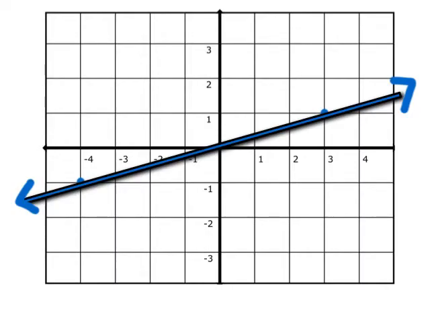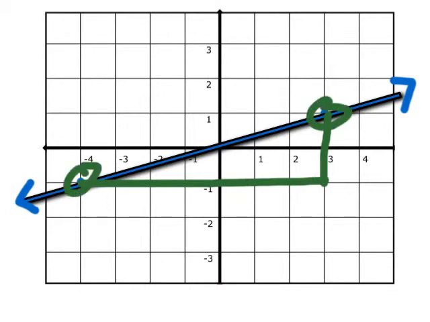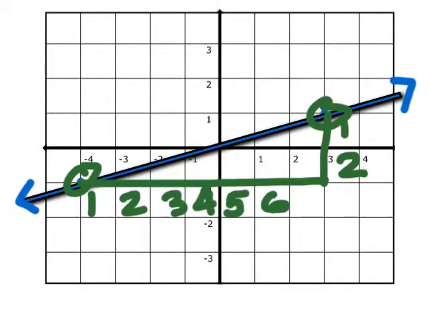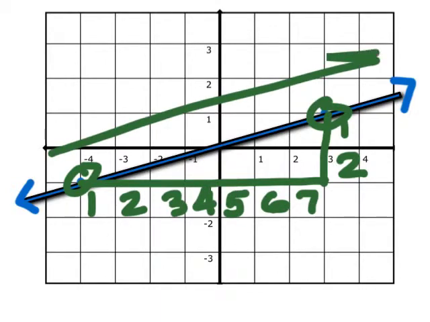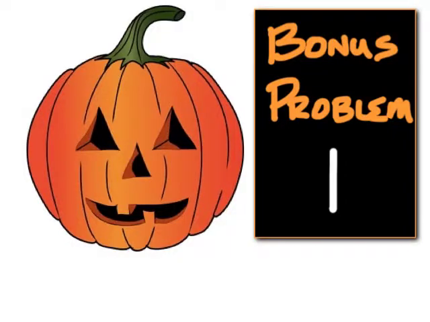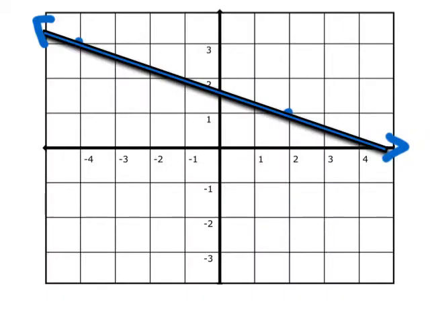Alright, practice problem number 1. What is the slope of this line? On this one, we can have a triangle here to here for obvious points, and that's 1, 2 there, and then 1, 2, 3, 4, 5, 6, 7. It rises to the right, so the slope is positive. The answer should be 2 over 7.